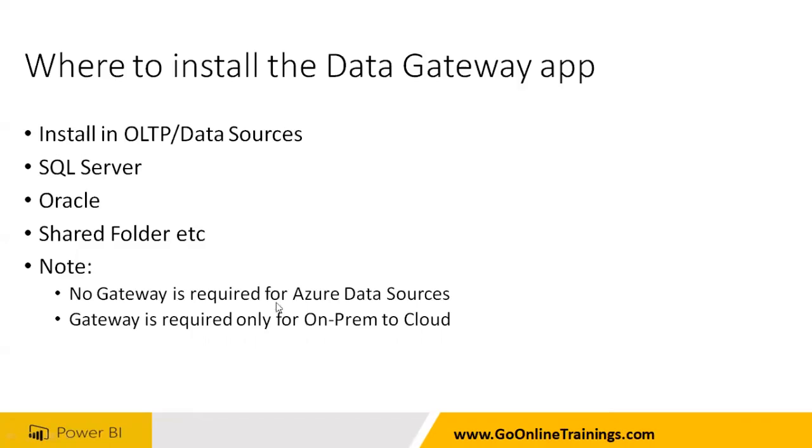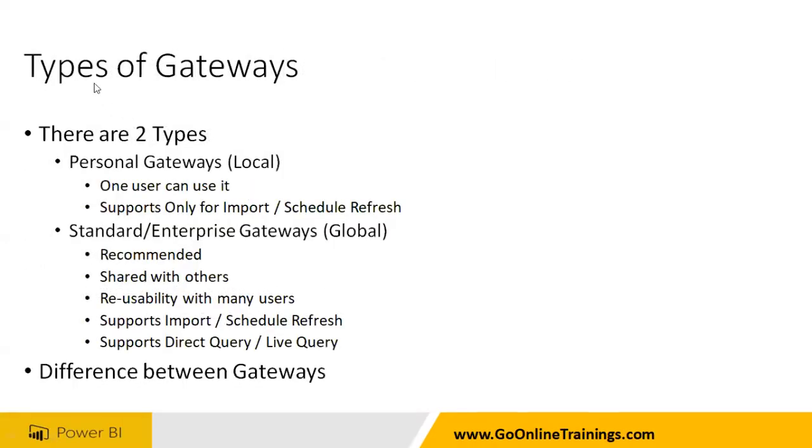No data gateway is required for an Azure data source. Why? Because it's cloud-based. So the data gateway is required only for on-premises to cloud. For cloud to cloud, a data gateway is not needed. Remember that. If you have the data coming from Azure databases, Azure Blob Storage, or Azure Data Lake, you need not install the data gateway. Okay, if you want to get the data from on-premises to the cloud, let me install the data gateway.